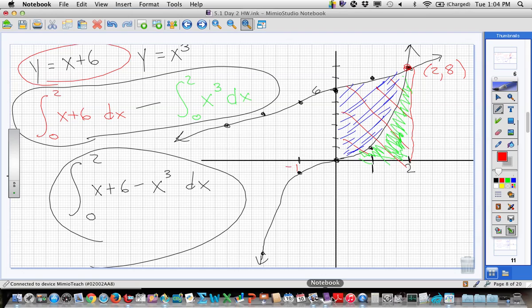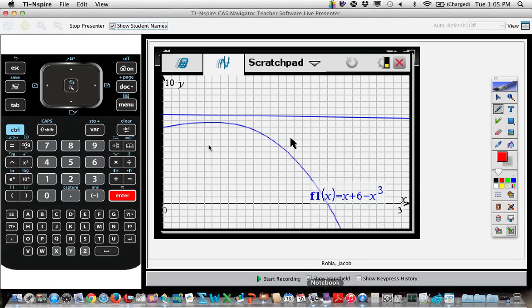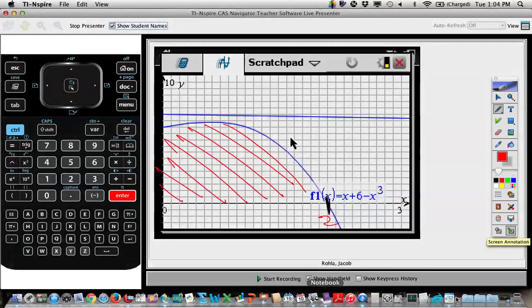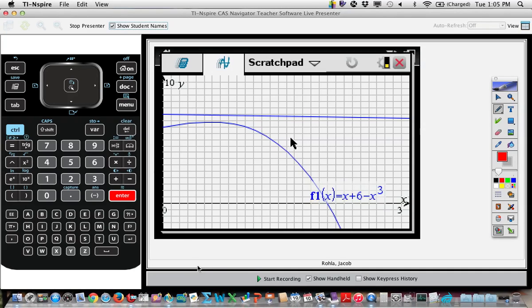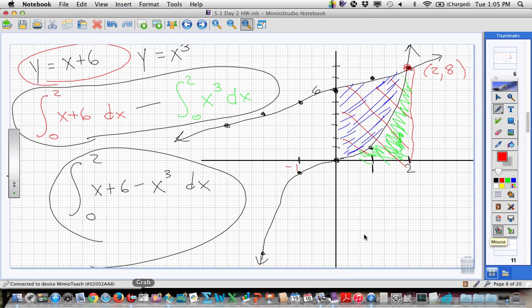I mean, if we get an integral and the answer comes out to be 10, there could be infinite number of different shapes that could have an area of 10, right? So this definite integral, in this case, we came up with it representing this blue area, but this integral could also represent the area of the picture here on Jacob's calculator, this area in here. So, just something to keep in mind as we're setting up these integrals and as we're working with them. Okay, I think that's about all I necessarily had, unless somebody's got something else.